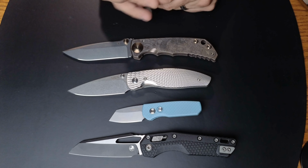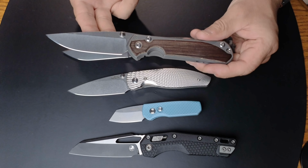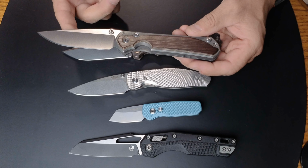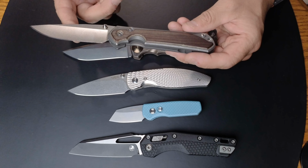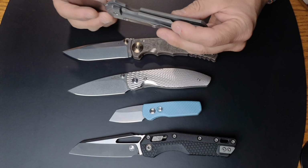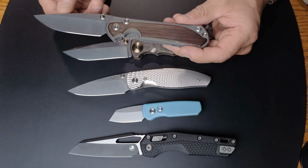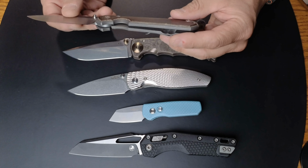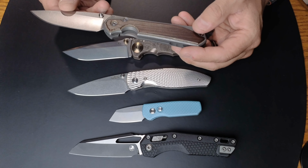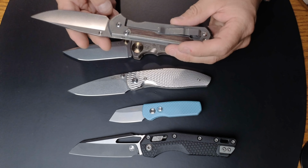And then I have to go to my all-time classic for my number one, and that is my Chris Reeve Sebenza. If you're into knives at all, and even if you're not, if you Google Chris Reeve Sebenza, there's nothing you can say bad about this knife. It's the one that every knife guy or gal should own at some point. They're not cheap, but it's the most amazing piece of kit. I absolutely love it. And you can see it's the most beat up of all of these knives, because I carry this the most.